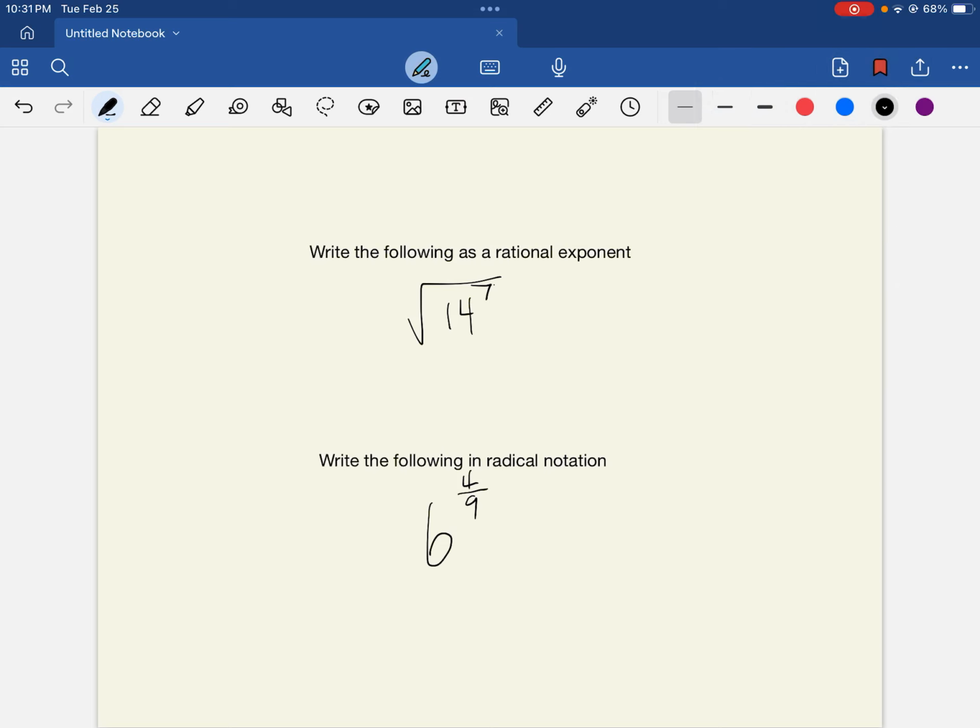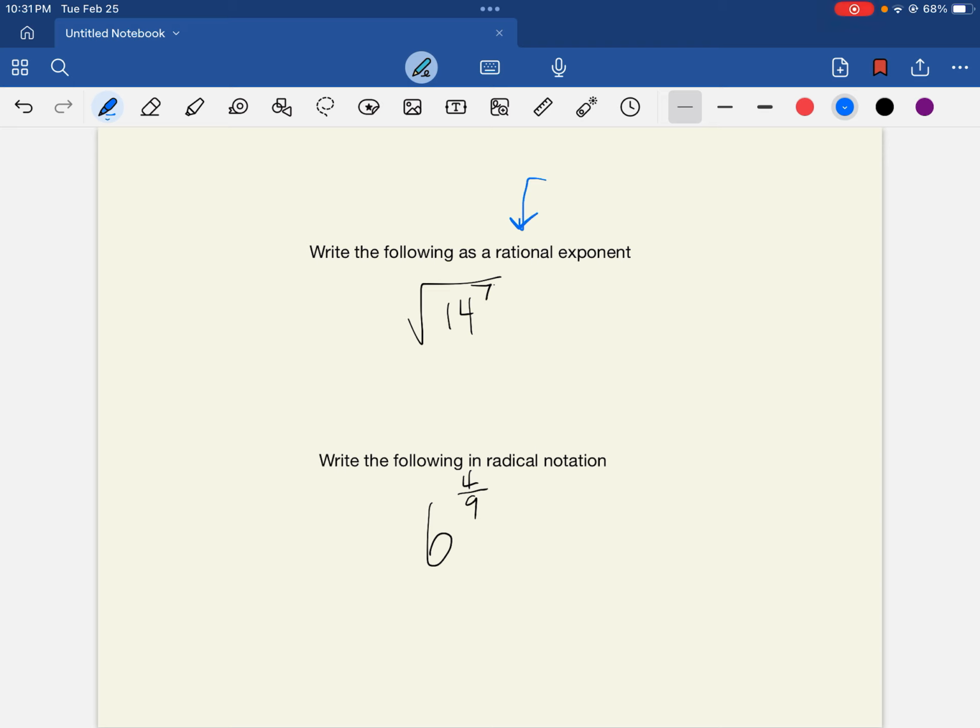Hello, in this video we're going to quickly go through how to answer these two questions, and really what's happening is we are changing notation between radical notation, or notation that uses the square root symbol, and exponent notation, where everything's written as an exponent. The biggest difference between these two things is you're going to start seeing us use fractional powers.